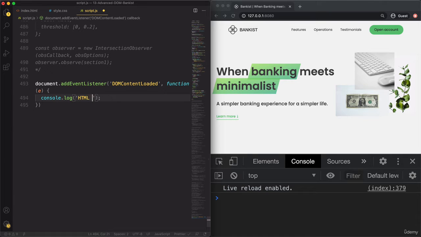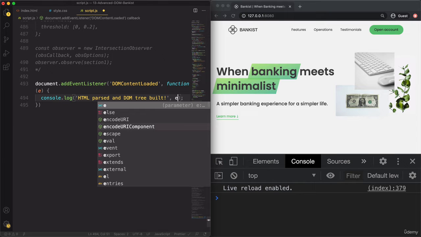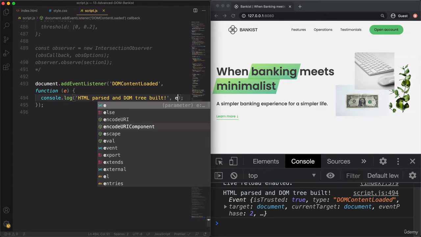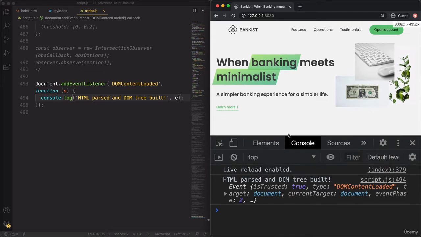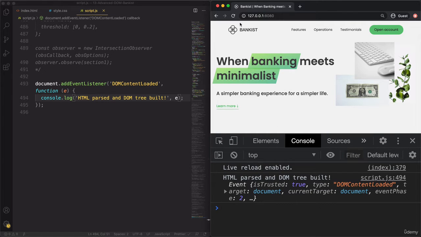So "HTML parsed and DOM tree built". And we can also take a look at the event. Okay, so let's see. And so indeed, we get the event here right basically at the beginning. And in this case, it's a bit hard to see.